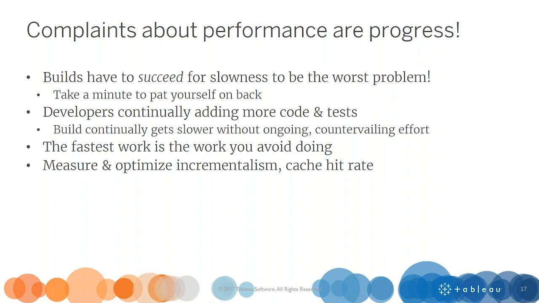So your build is going to get slower without ongoing countervailing effort. People are going to keep adding more tests, keep adding more projects. New frameworks, new languages, new compilers, new tool chains. New forms of code generation, a new form of static analysis annotation processors. And here again, Gradle Enterprise data analyzed with Tableau can help you to see and understand what the most important bottleneck in your build is.